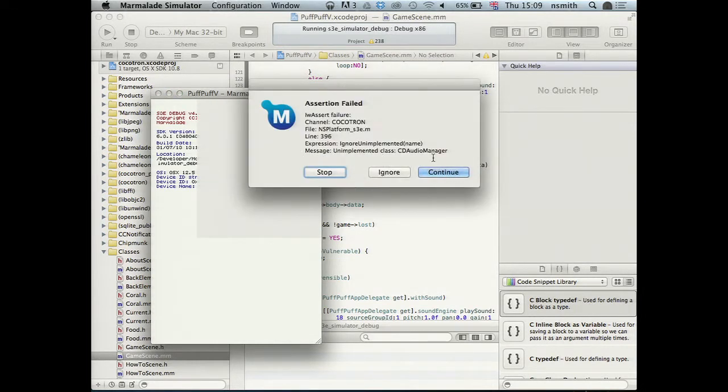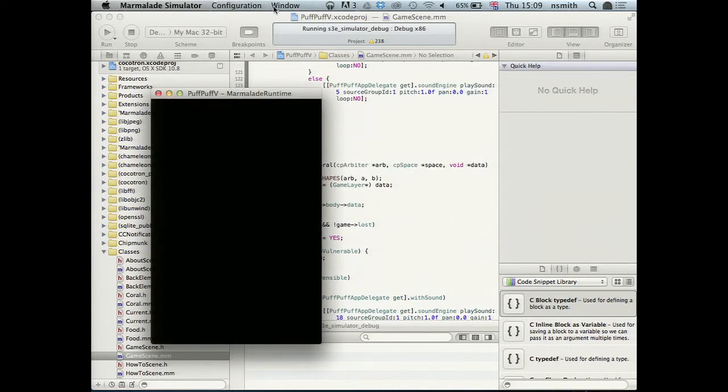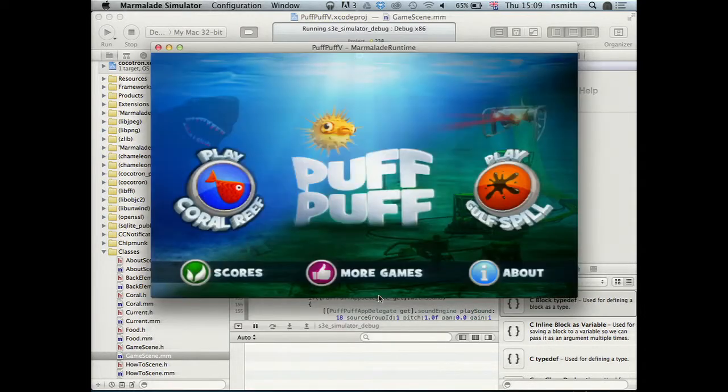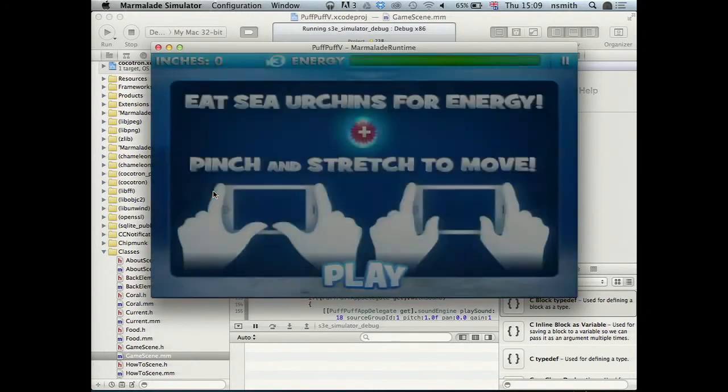Oh, and here it's finding, because I've got a debug build on, it's set to fire asserts whenever it hits an iOS API that isn't implemented. So this is basically the OpenAL stuff that I said isn't in this version of Juice. But what's nice is it'll tell you that, so you know, oh, I better implement that, or I better ask someone at Marmalade to implement that. I'm just going to ignore it for now, and I'll switch this guy to landscape. So let's go with some kind of Android type resolution like that. And that's the game.